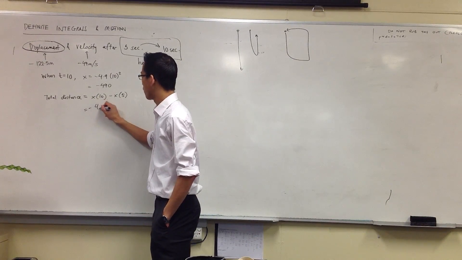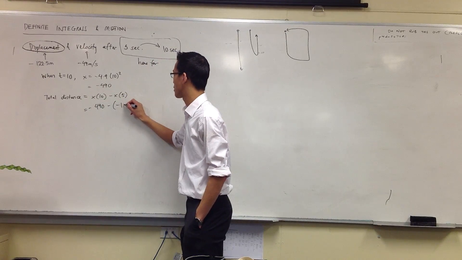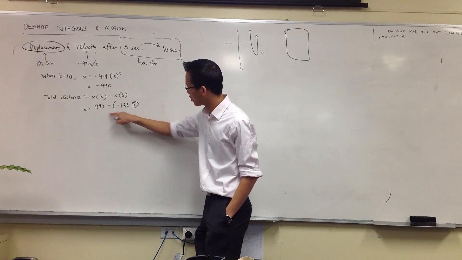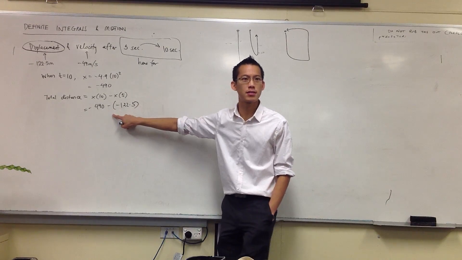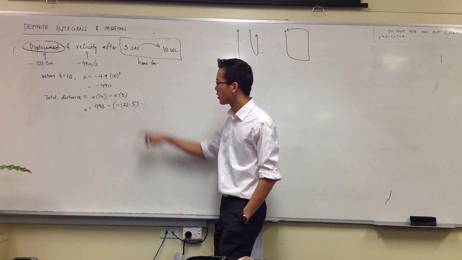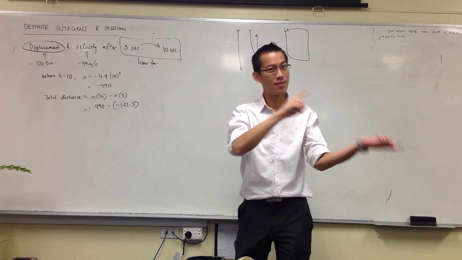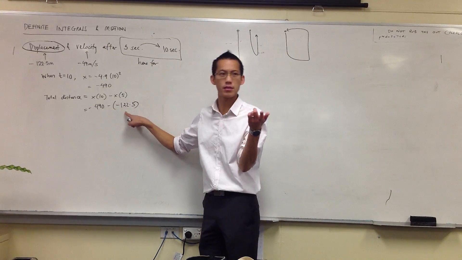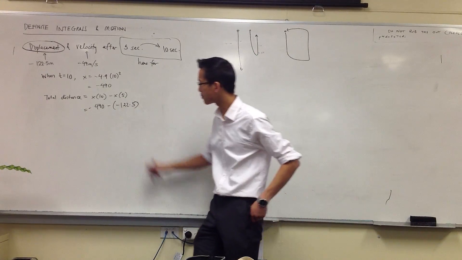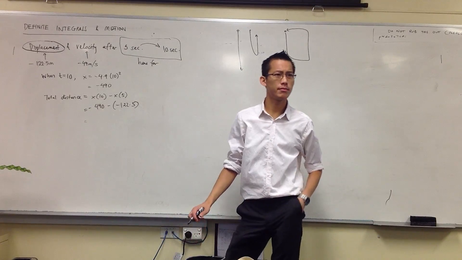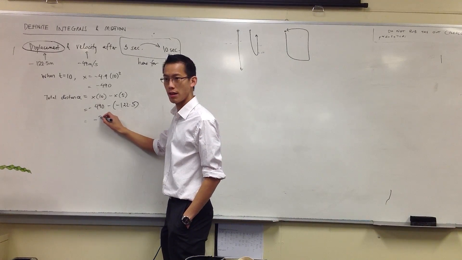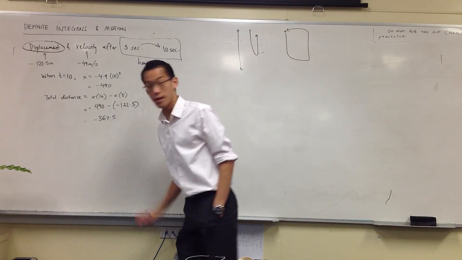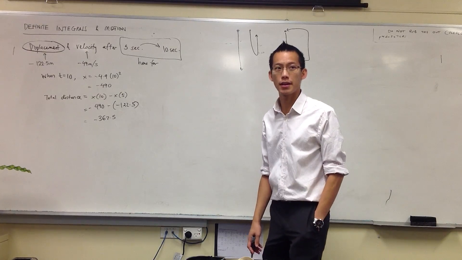Alright, now, anyway, this is minus 490, minus, minus 122.5. I'm going to highly recommend that you don't shortcut this step here. Don't write plus, even though it is plus, because it's so easy to get mixed up with directions. And also, what this shows is, you understand what's going on. You're taking a difference, that's what subtraction means. Alright, what's it equal to? Minus three, sorry? 367.5. Okay, great. Alright, so there's our answer, not too dramatic, okay?